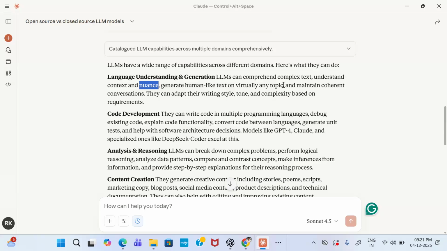Suppose you want to write an essay, or summarize something. Suppose you have some big, complex notes and you want to summarize them, or you want to generate something. The LLM has this much capability. They can write and generate just like a human can. They can adopt the writing style. Suppose I want a personalized tone, a different tone, or a professional tone. You just give the tonality and they understand it, along with the contextual meaning and the nuances. That's why they're powerful. They're very good at generation. You can write LinkedIn posts, you can write video scripts.